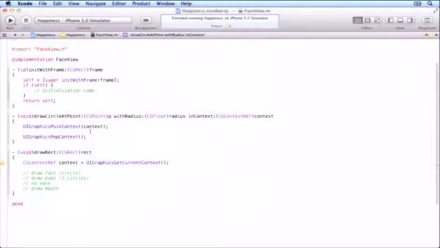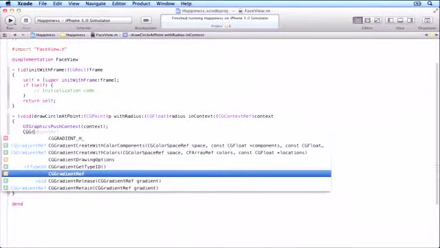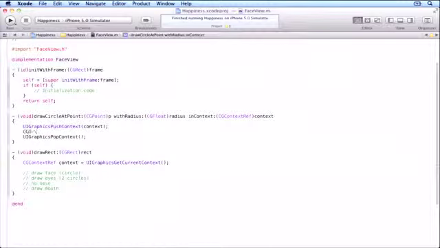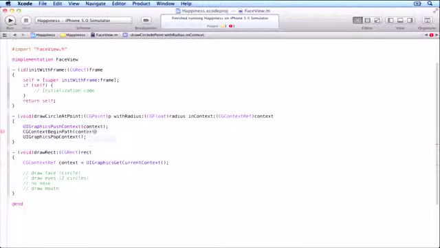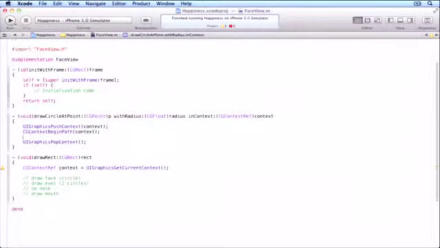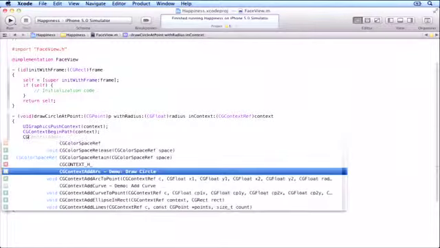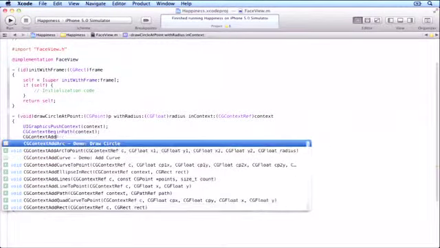So what are we going to do inside here to draw a circle? I'm going to do some CG graphics calls here. So let's start with CGContextBeginPath. Showed you that. Pass the context. So we're starting a path. I'm going to draw a circle here. Let's do CGContextAddArc.